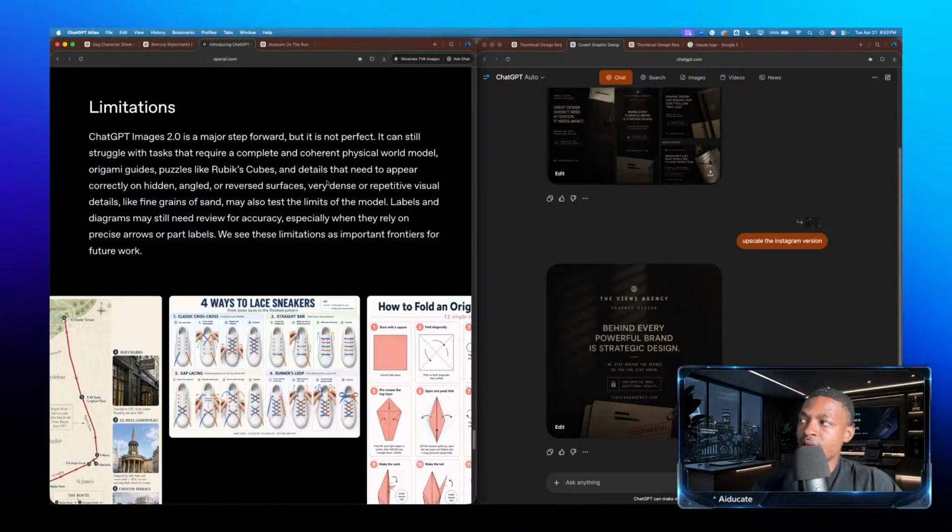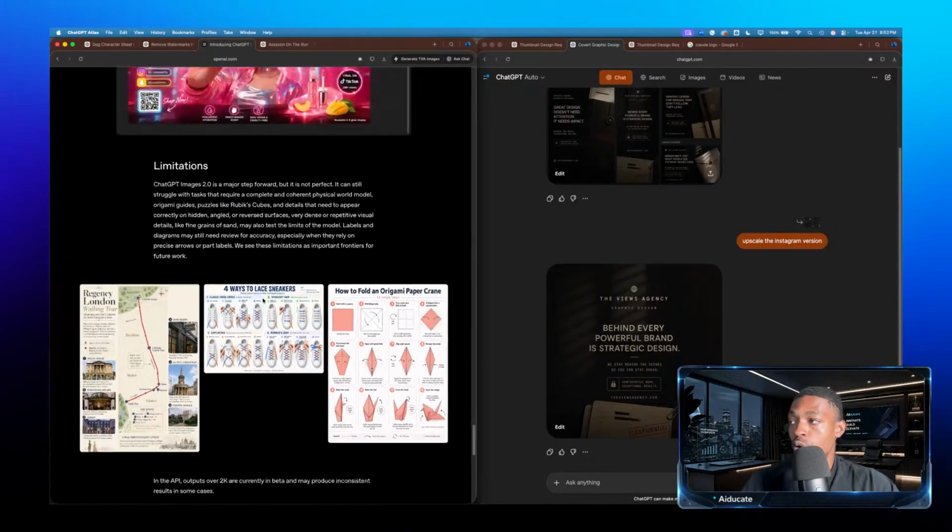Very dense or repetitive visual details like fine grains of sand may also test the limits of the model. Labels and diagrams may still need review for accuracy, especially when they rely on precise arrows or part labels. We see these limitations as important frontiers for future work.